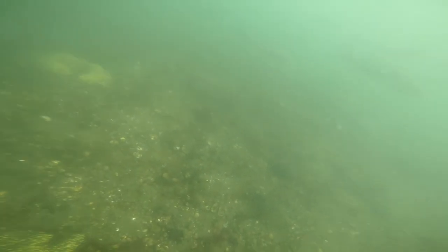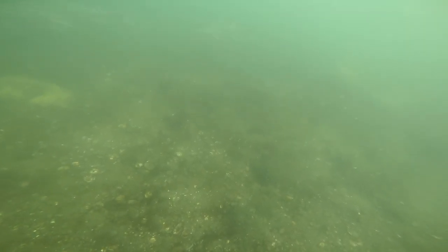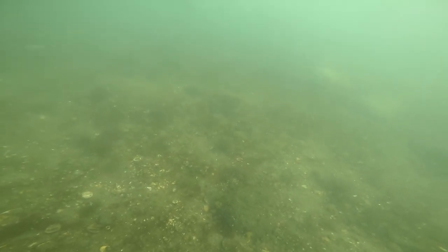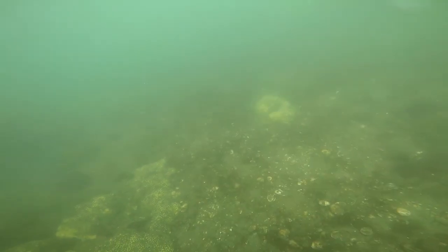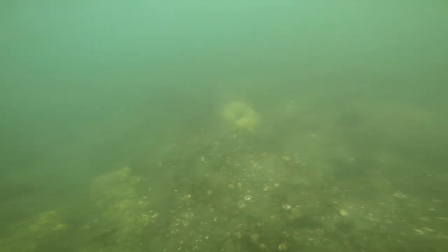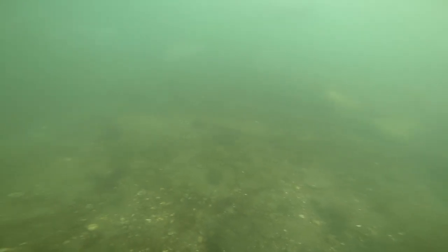Just to try to settle down a little bit. See bunch going one way, bunch going the other. I wish my camera was a little bit more my level, because there are quite a few above me too. It was a fun place to sit for a few minutes and just watch them all go by. I'm fishing for stripers. I'm not sitting underwater hanging out with them, so it's sort of a unique place to sit and watch.